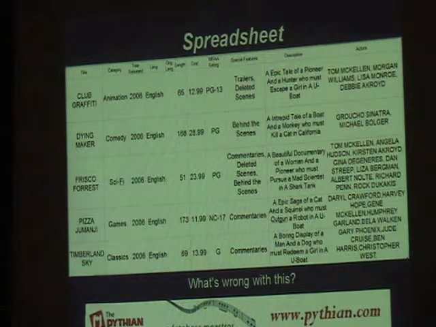So this is the test database that you can download to work with MySQL. It's called Sakila. Sakila is the name of the dolphin, the little MySQL logo. It's a little MySQL trivia there. But that's why there are such actors as Groucho Sinatra, and titles such as Frisco Forest, because it's not trying to override anybody's copyright. It's just trying to have some realistic things with some real data that's mixed up.